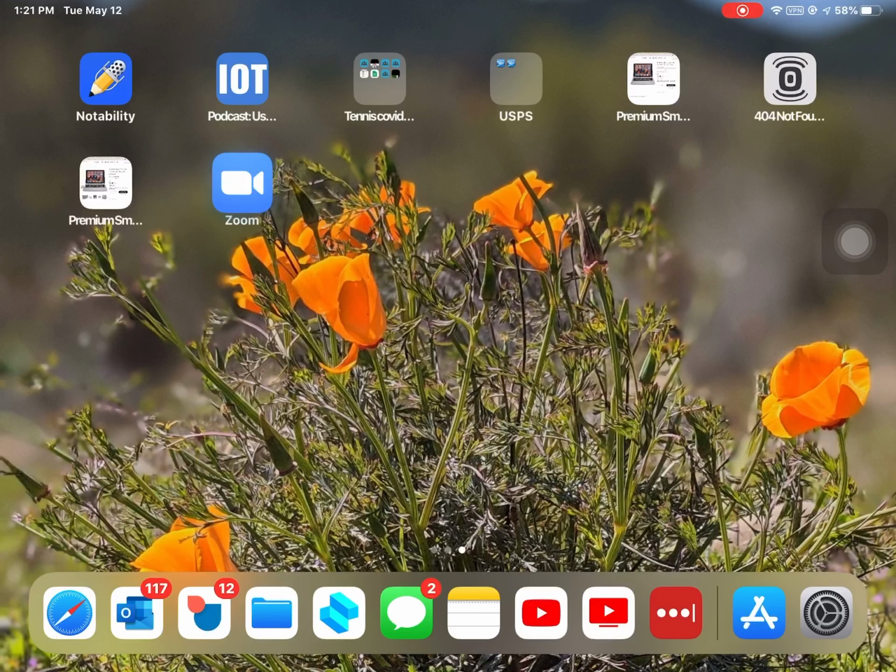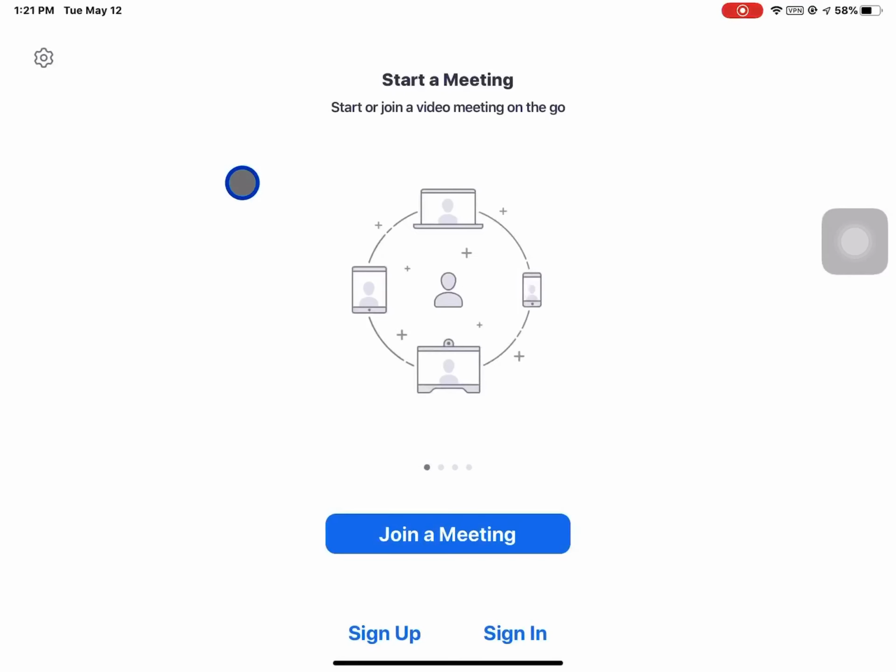So once you've done that, I'll pause. And I may stop there until you can do all those. And then I may do a second one. So the second one is going to be click on the Zoom app. And the Zoom app is going to do a start meeting.